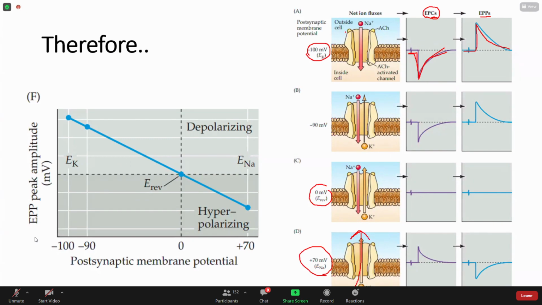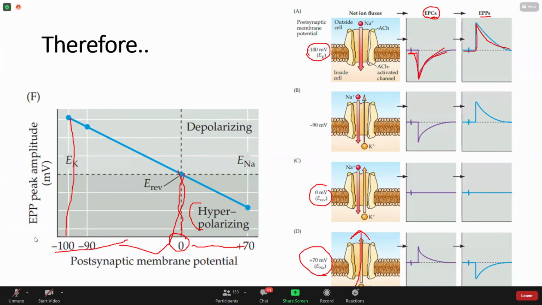So as you can see here, this graph summarizes it. So this is the zero reversal. So this is the reversal potential. And so this part here, when the membrane is negative, it's basically depolarizing, okay? Is this clear? When it's positive, it's hyperpolarizing, which is basically by the outward movement of the potassium. So at positive 70, potassium moves out, to reach the equilibrium potential for potassium.